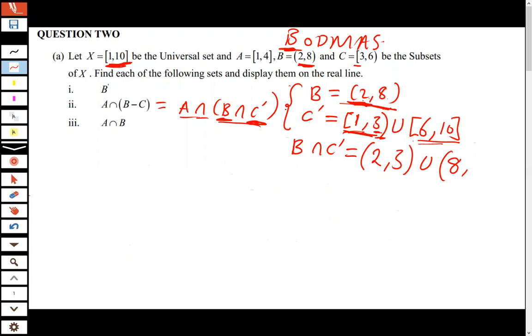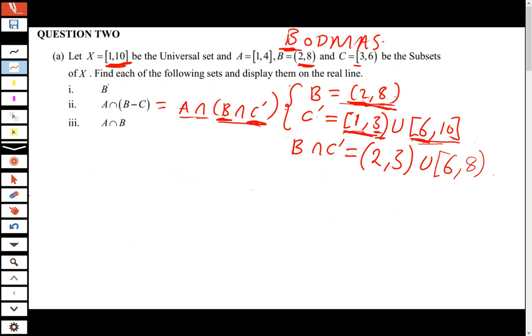Okay, let's start from 6 rather. We start from 6. So 6 is in this set, and 6 is also part of this set. So I'm going to write 6 there. Since it's in both sets, we know that 6 is between 2 and 8, and then 6 is also part of this set. So I'm going to use a closed bracket, and then I'll say comma, I'll go up to 8. Since 8 is not part of this set, but part of that set, I'm going to leave it open.